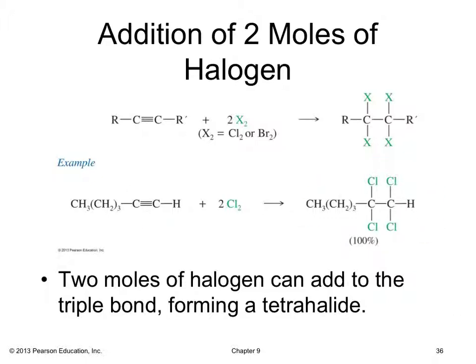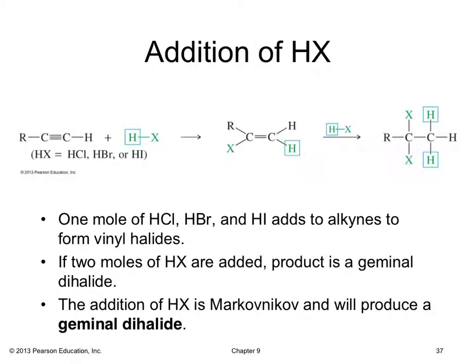so that you just get the tetrahalide. So triple bonds can also react with acids HX in the form of HCl, HBr, or HI. It'll react adding on to the double bond, and then it'll react again, so that if you have a second mole of HX, it'll get fully reduced. So 1 mole, double bond; 2 moles, fully reduced single bond.